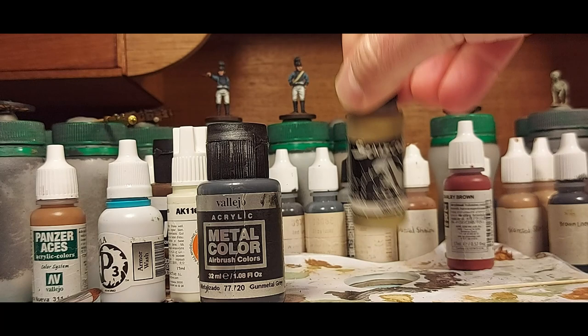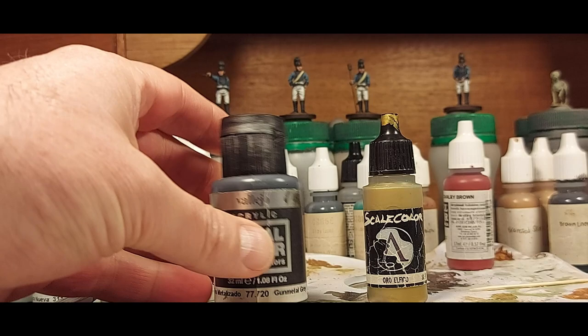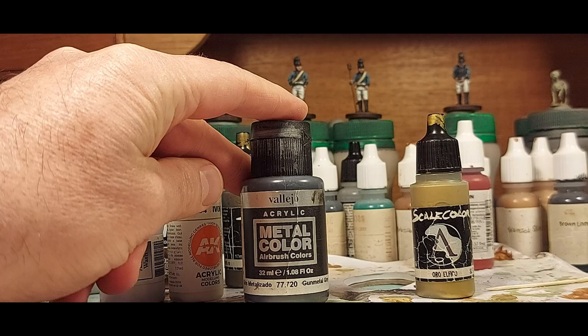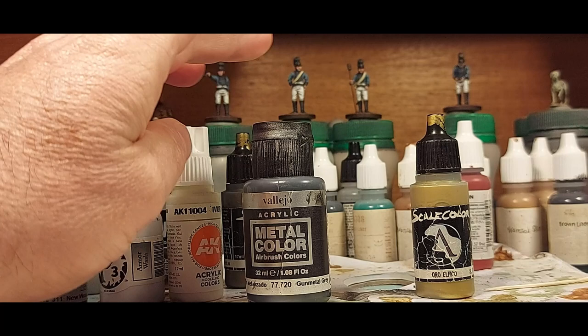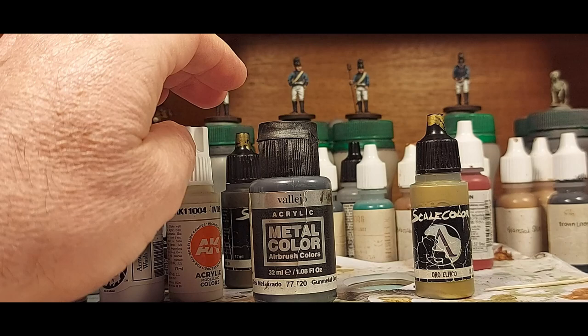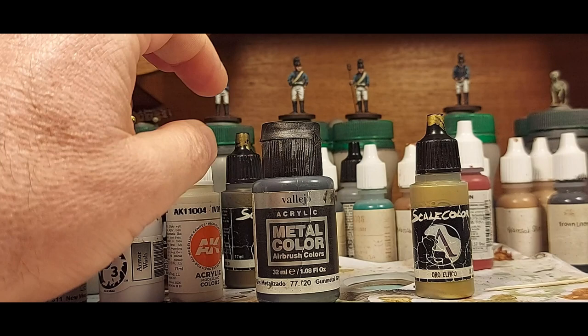stuff. And with the cannonball that the dude's holding over here on the end, I'm going to give it a little touch of this. This is really nice for the silvers and steels and stuff. This is the metal color range. It's still acrylic paint, but it's different from the regular model color metallics. It's finer, it's thinner, but the thinness, don't let that put you off. It just goes on easier, it's easier to control. It's not thick and gloopy, but the particles in it are super fine, so you don't get that exaggerated glittery effect that you can get with some metallics.